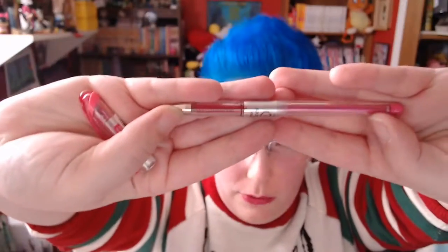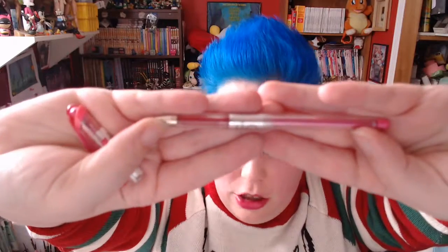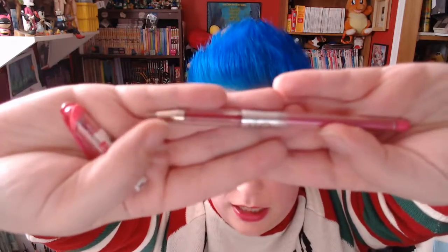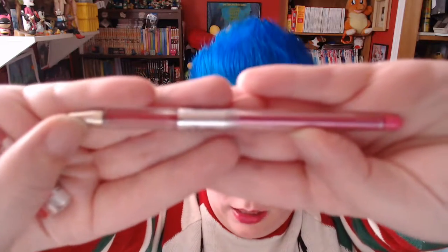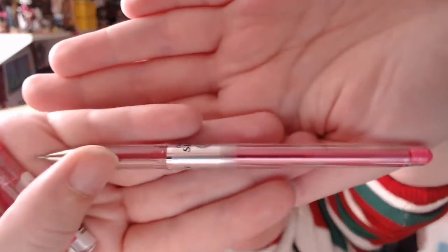Now, I'm not sure what kind of ink I'm going to get out of this. It looks like it's going to be metallic. Is it going to be metallic, or is that just an impression from the barrel of the pen? It looks metallic. Could be. I don't know. So somebody with smaller hands would be very happy with this, the barrel of this pen at least. And I hope it's not going to scratch because, well, you know.